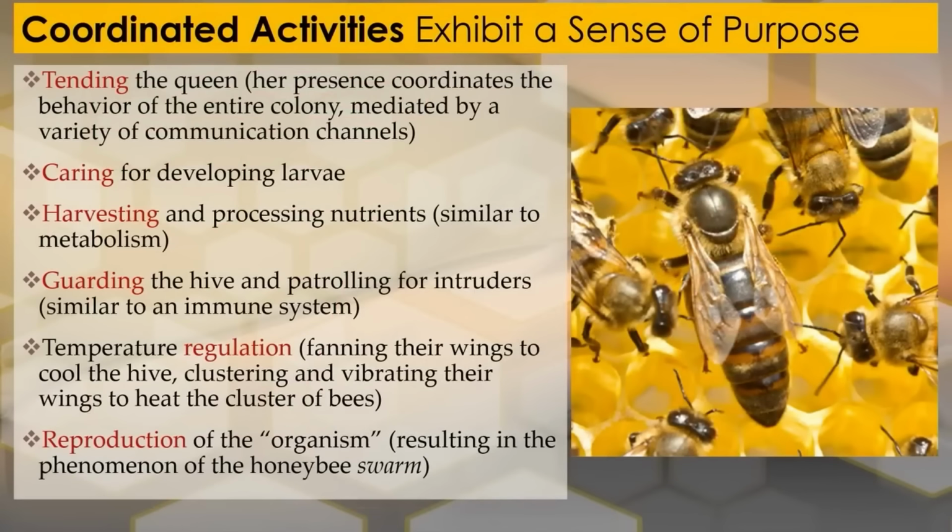So these coordinated activities include these items listed here. They all exhibit a sense of purpose. We could talk about how the bees in the hive, there's a certain subset of them that tend the queen. This is extremely important because if you're laying a couple thousand eggs a day, you don't have time for much else. And so the queens are fed. They are groomed. They're cleaned. Their waste is disposed of. Everything about the queen is tended to by a group you almost think of as royal courtiers.